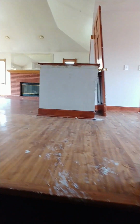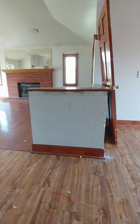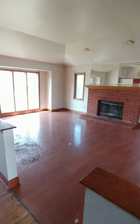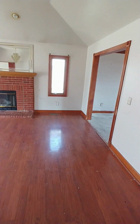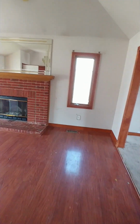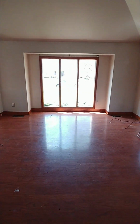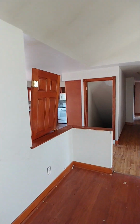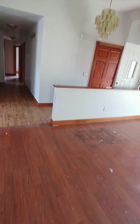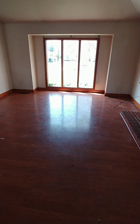So why are we going through this? As a warning. Don't let this happen to your property. You guys have to stay on top of your tenants. Stay in contact regularly, and you even have to visit the property at least once a year. I would suggest twice, until you really get to know your tenant. If you know you've got a tenant that's going to be trustworthy, responsible, and take care of the home, that's one thing. But if you just place a tenant and never check on them, this is what you can end up with. So this is just a bit of an education. Hope you guys found it that way.